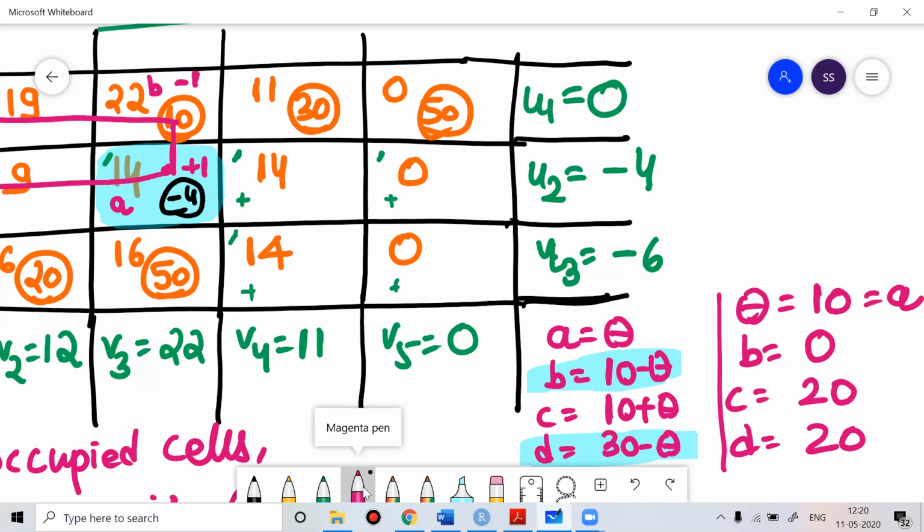Why are we reshuffling the allocated values? When we used the initial basic feasible solution, we allocated some value to each cell, and maybe that value is not optimal. Otherwise, if it would have been optimal, then for all the unoccupied cells we would have got a positive answer. Because we did not get the positive answer, we have to make it optimal. So we follow this game till the time all the unoccupied cells give a positive answer.